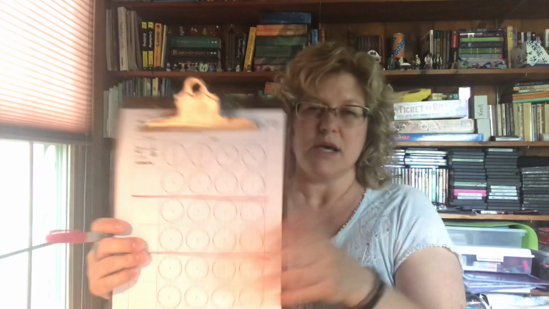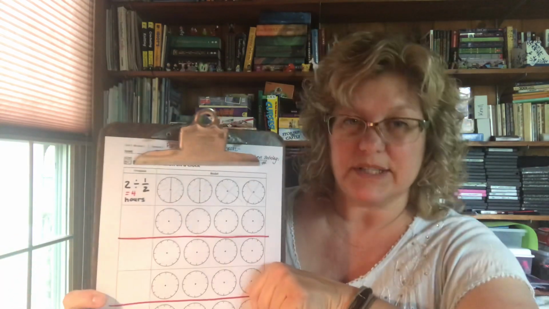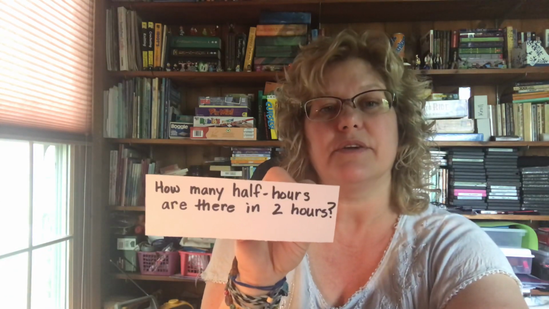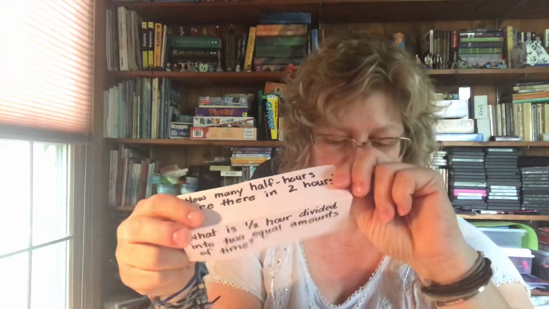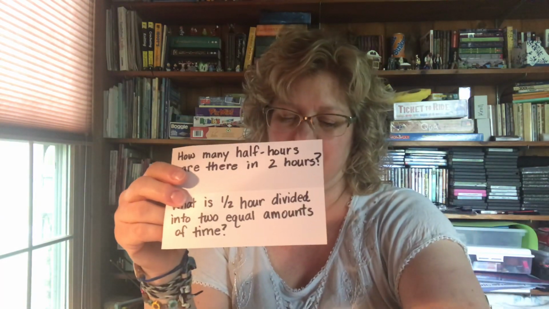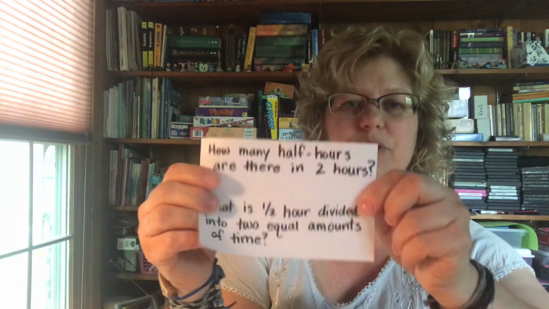The next one that I have, and again, remember these top two are going to go together, the middle two will go together, and the bottom two. And I'll make one more adjustment on my paper to maybe show you. Now, what we're mostly doing is we want to compare story problems. So the first story problem was how many half hours were there in 2 hours. So this story problem is going to be right here. And I'm going to pull my other paper I have in front of me so I can read it here while I'm showing you the problem.